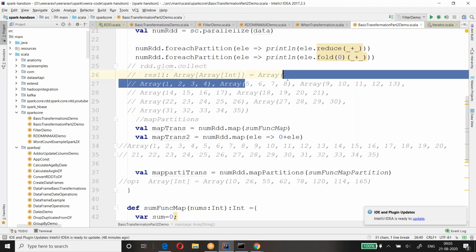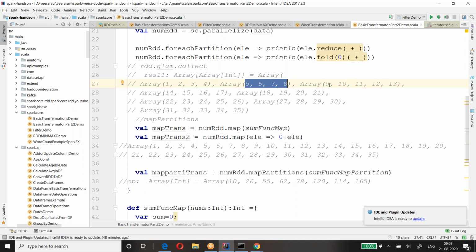Partition 2, what is the sum? 26. Partition 3, I think we need to calculate this. I think it becomes 55 or something. So it is partition by partition sum, not element by element. It is a whole partition sum. That's the difference between the map transformation and the mapPartitions transformation. Any questions, guys?